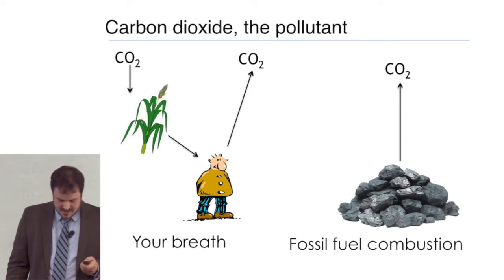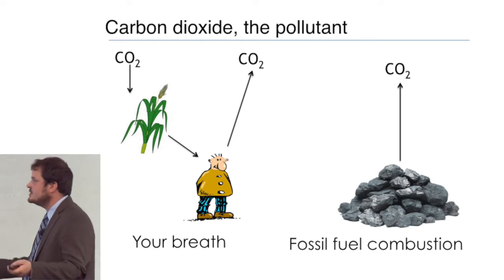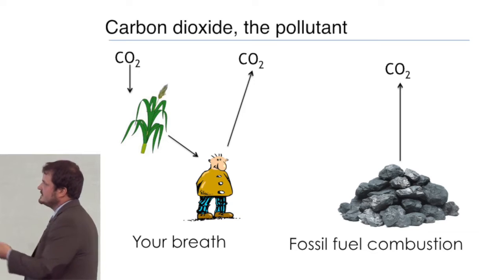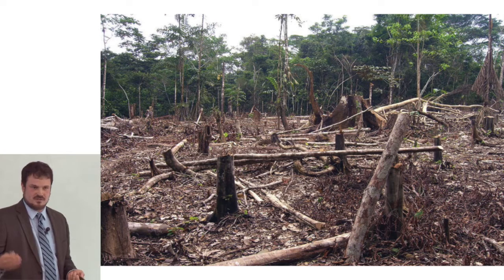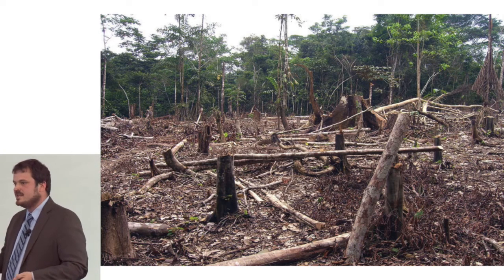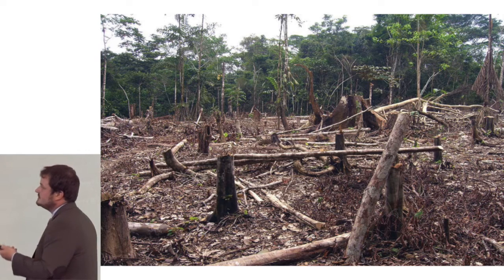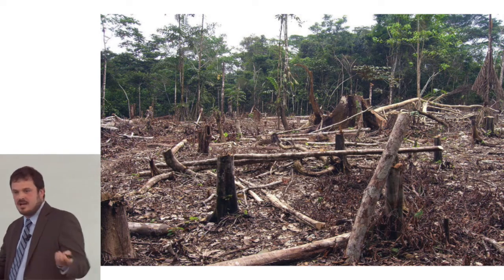But wait a minute, I thought that deforestation was a major cause of global climate change, the emissions from deforestation, and I just said CO2 is recently in the atmosphere and it goes back, that's not pollution. So why do we consider deforestation to be a source of anthropogenic emissions? Well, the reason is that the carbon stays in the forest, in the bodies of trees and in the soils for a pretty long time. But how long is long enough, right?